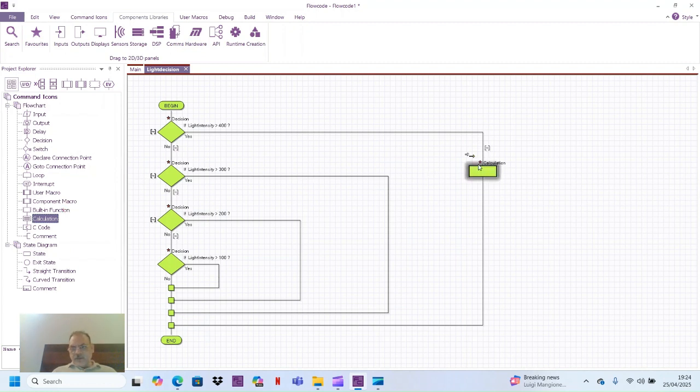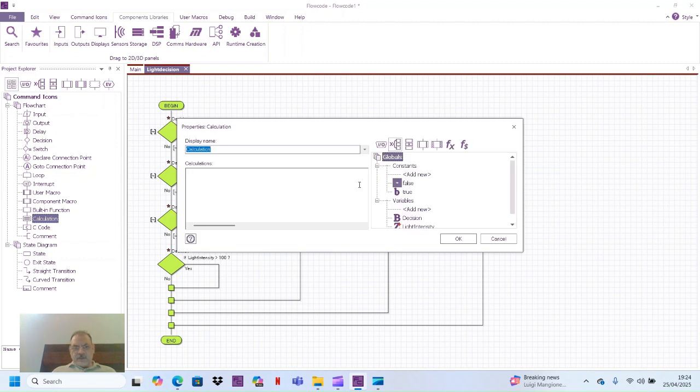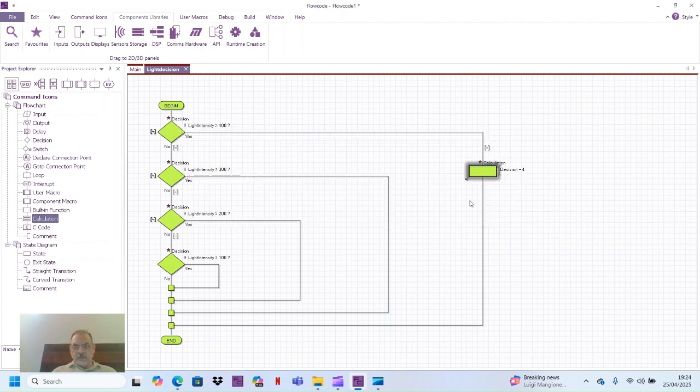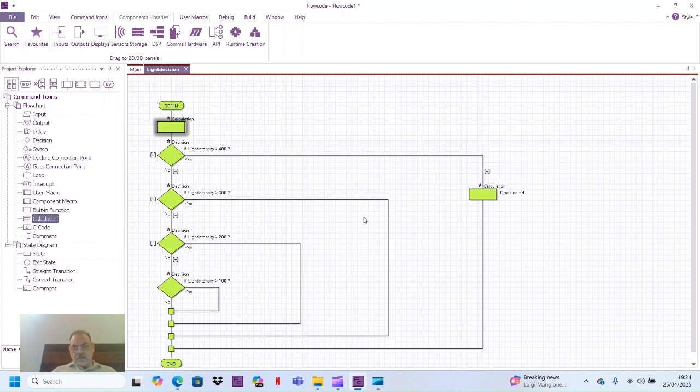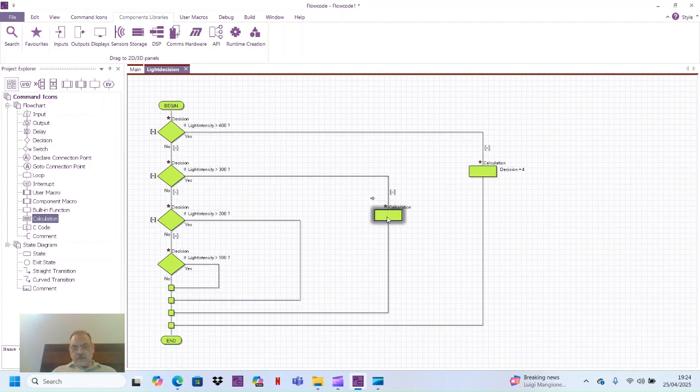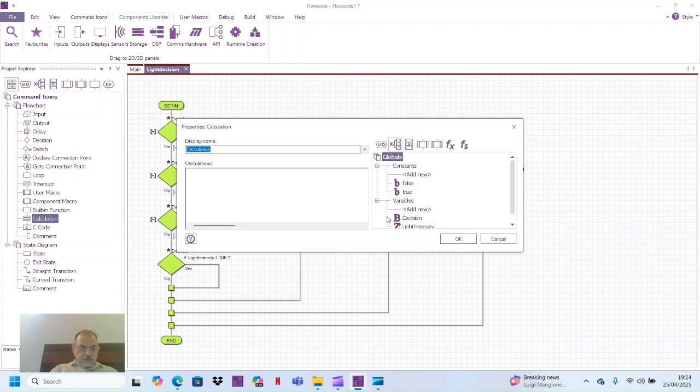So we put in a calculation macro here, and we say the decision is equal to 4. And the decision equal to 3.